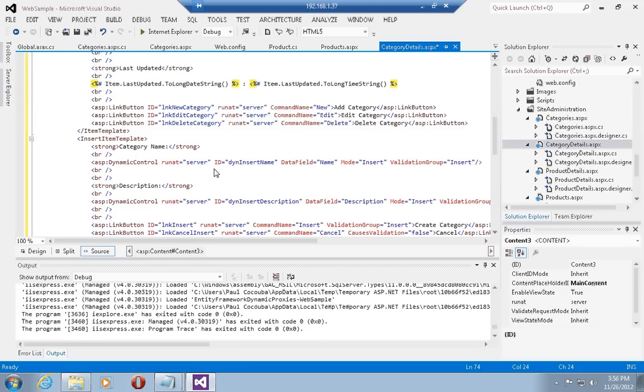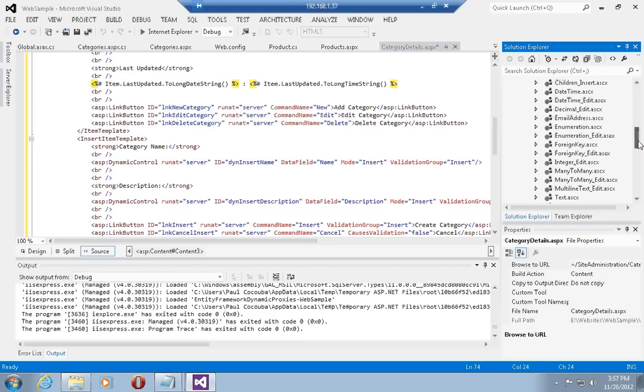And dynamic control is actually the equivalent, if you are using ASP.NET MVC, of Html.EditorFor. So EditorFor used to look at the value you were passing in from the model and decide what was the best control to render that value, that data type. And dynamic control does the same thing, except it uses Dynamic Data field templates. So it's going to look at the type of data that is returned by the name property, and it is going to choose between my different field templates the one that represents this best, and is going to use the markup coming from that control.